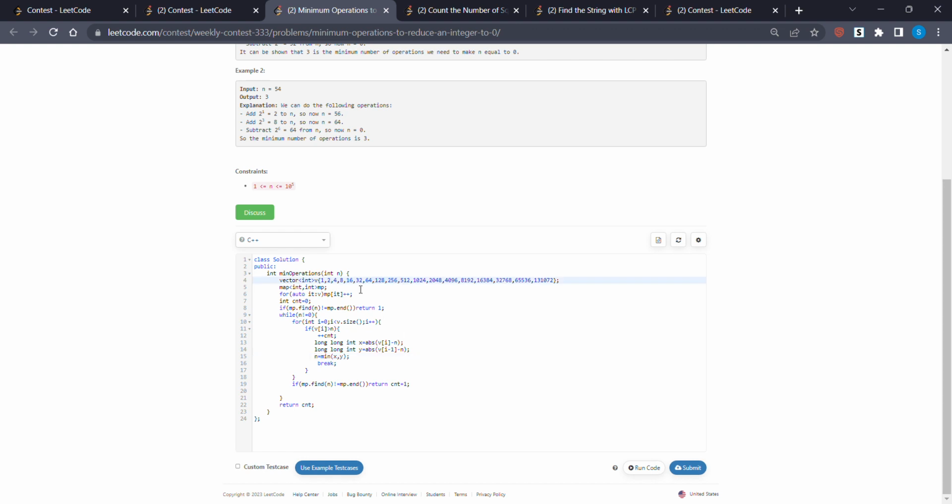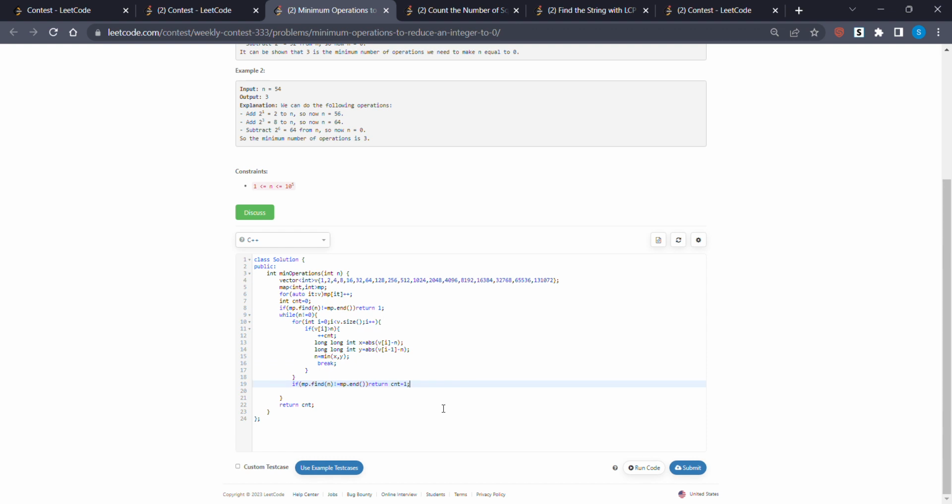For 54, we come to 64, which is greater than 54, so we increase our count and take the minimum difference: 64 minus 54 is 10, and 54 minus 32 is 22. So the minimum difference is 10, n is 10 now, and we break from this condition. We check if 10 is present in our vector.